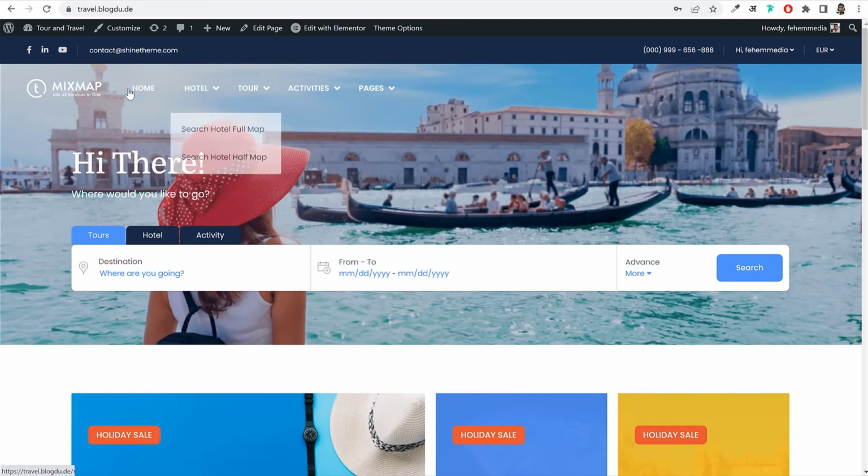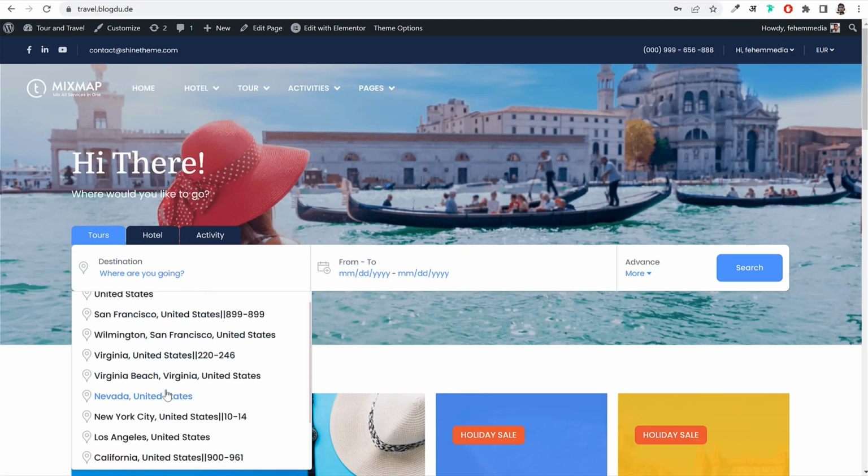Then we'll see how to create this simple menu. You can upload your own custom logo on this website, and we'll be using a page builder to design it. So creating and designing this website is super easy. Now we have this search bar over here. In fact, you will see a similar search bar and booking form throughout the website.